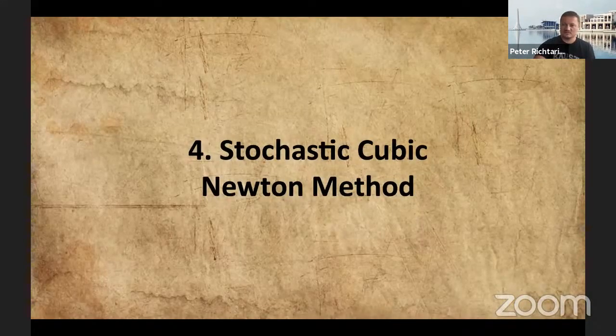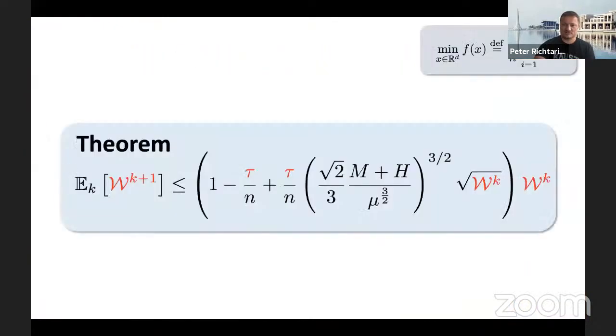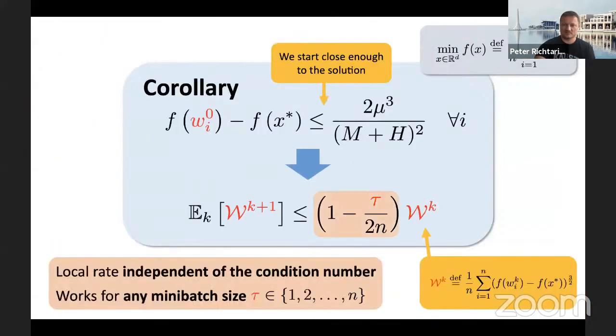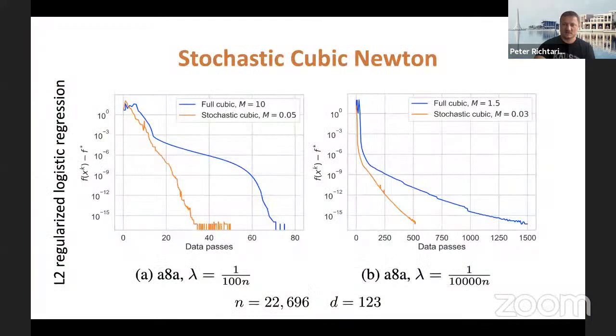So we have a cubic version of this, cubically regularized. I just skip through it. Okay, so there's some rates for this, and maybe I'll just describe this 1 experiment here. And this is for the cubically regularized variant of this method. So what we'll be comparing is the full cubic method, the deterministic method, and the stochastic method. And on this particular experiment, we can see, first of all, that the stochastic one is better than the deterministic.